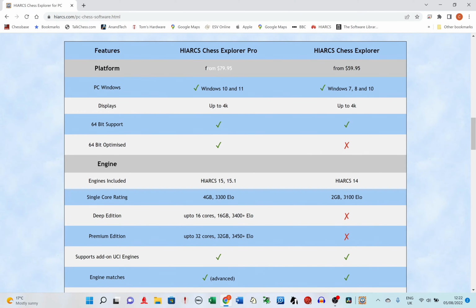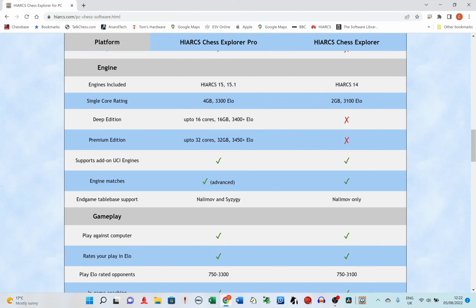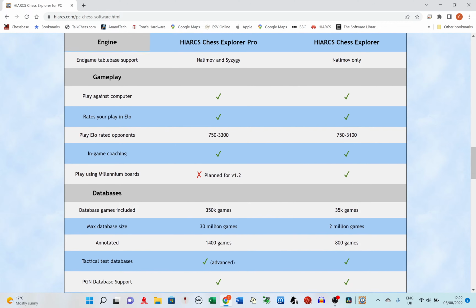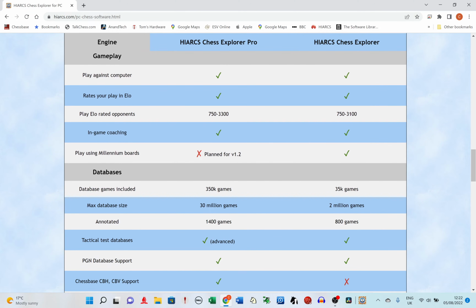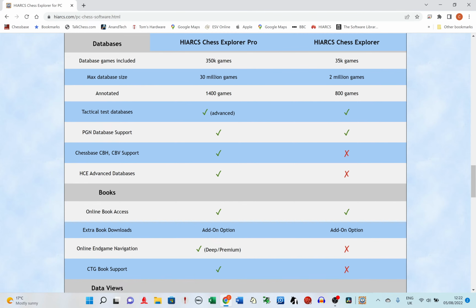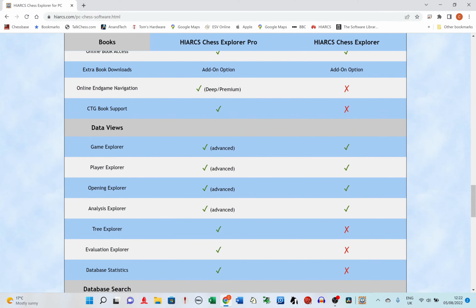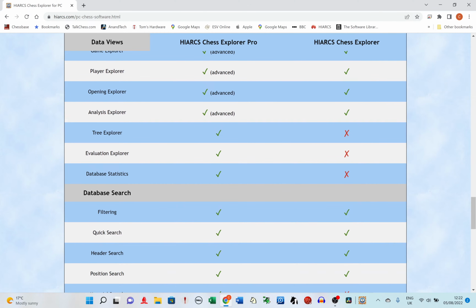I mean, the last version lasted, whatever it was, I can't remember, best part of a decade. Probably the new version will be waiting a long time before you get HIARCS Chess Explorer 3. And unlike interfaces such as Fritz, the improvements keep coming as the interface is developed. So you don't have to wait for version 3 to get advancements. This makes HIARCS actually quite a unique platform from that point of view. And it's a model I very much appreciate.